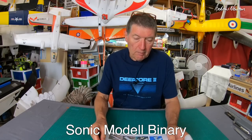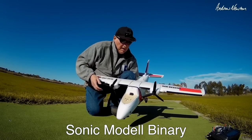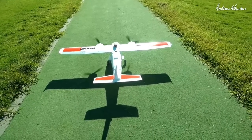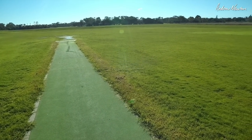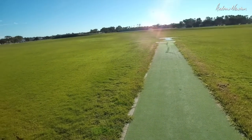Next up is the Sonic Model Binary, which is a very interesting plane. I really like the Binary — I love the way it looked. I don't have it anymore. I really liked the shape of the fuselage; I thought that was aesthetically pleasing and nicely aerodynamic. Twin motor with landing gear and all the bells and whistles, lights and all that sort of stuff. But it was designed to fly reasonably fast and you couldn't really fly it slowly without it wanting to tip stall. The planes that I really get attached to are usually slow flyers.